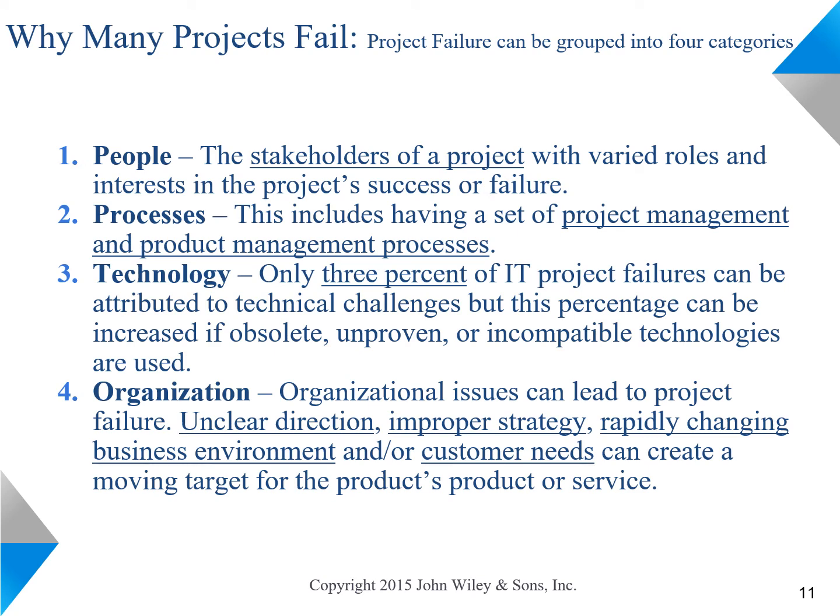But when you look at the whys of projects failing, you can actually group the reasons why they fail into 4 different categories. It could be because of the people, maybe the various players in the project did not play their role or carry out their responsibilities accurately. It could be the processes, the way they approach the project management, the product management.